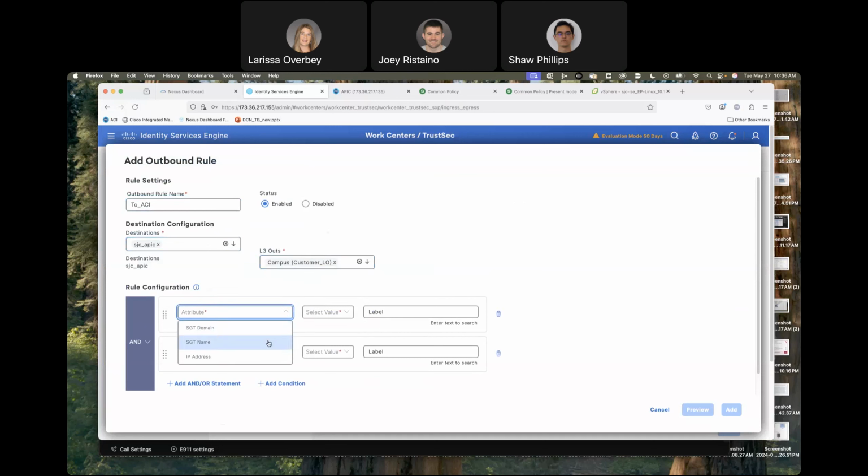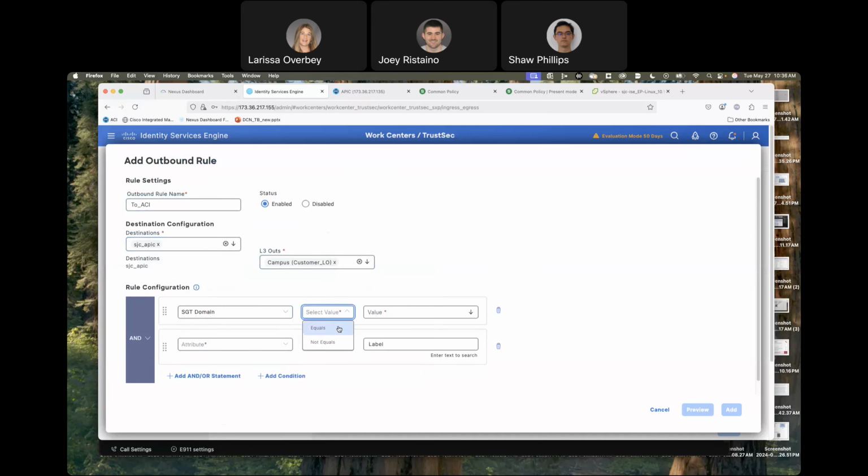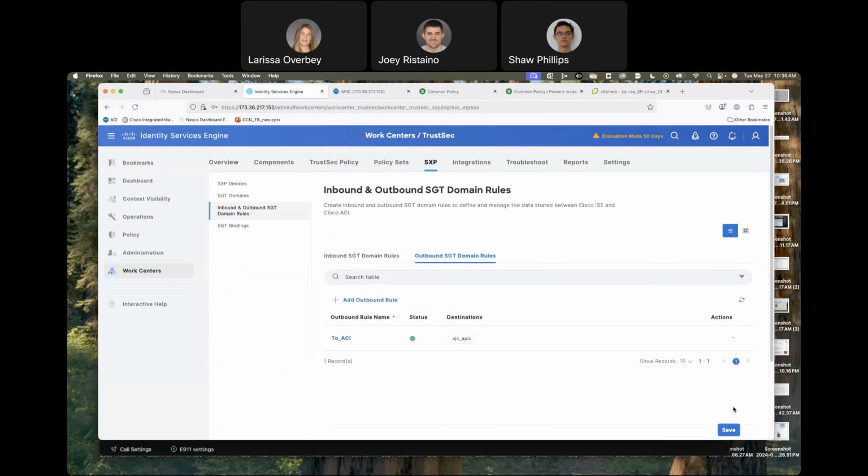We can select from this SGT domain, and maybe let's do, this is an SGT from the campus environment. So we'll be sending this SGT to APIC, so APIC can do the enforcement with this outbound rule.